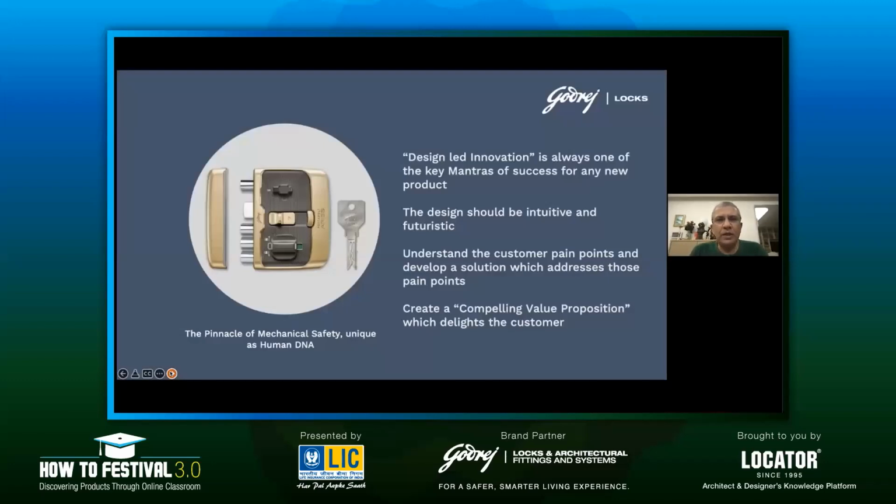Yet another product of design-led innovation, which has been our key mantra and one of the reasons that has led to success for many a new product that we've launched. The design that we look at has got to be not just futuristic, it has to be intuitive too. We have to ensure that we address some of the pain points of our consumers and our customers and develop solutions which address those pain points.